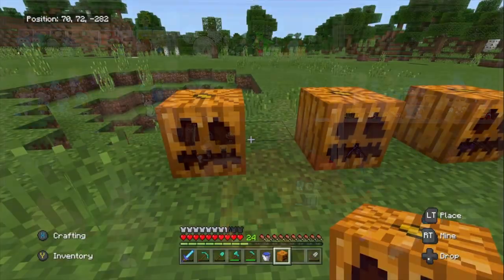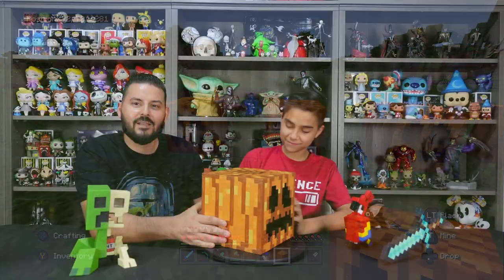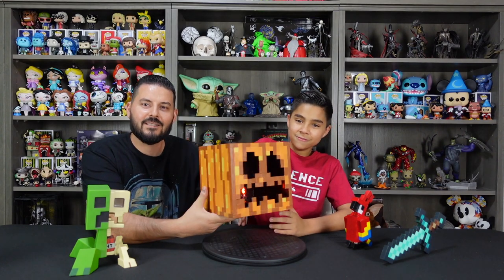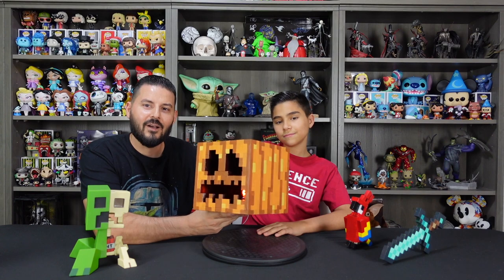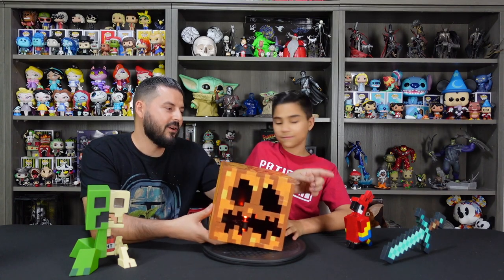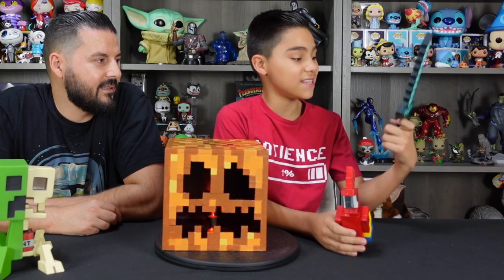We love Halloween, we love carving pumpkins, and when we saw this Minecraft jack-o'-lantern, we knew we wanted to make a version of it. As you can see, it's a good size, about 8 inches wide. It's even got a light inside. Awesome project, similar to some of our other Minecraft projects, such as this really cool parrot, as well as this diamond sword.